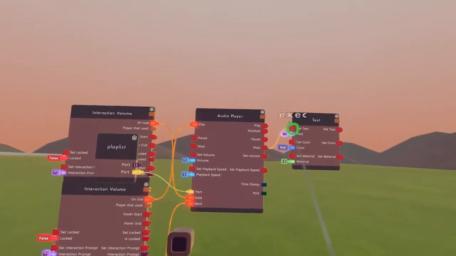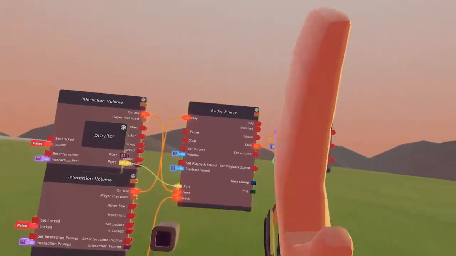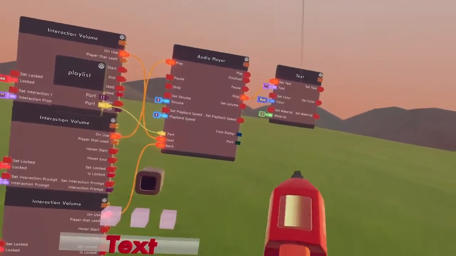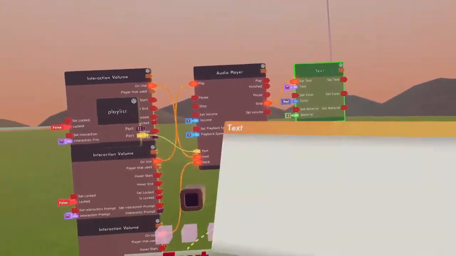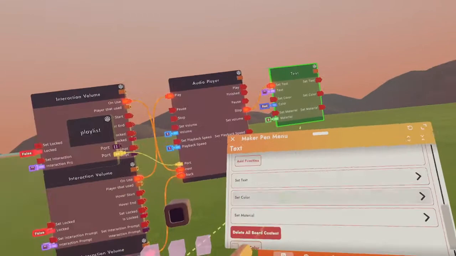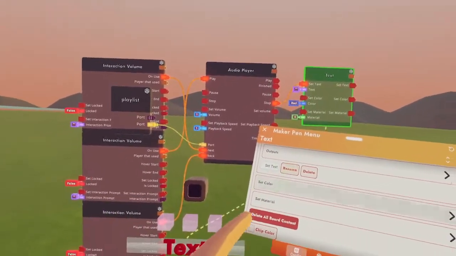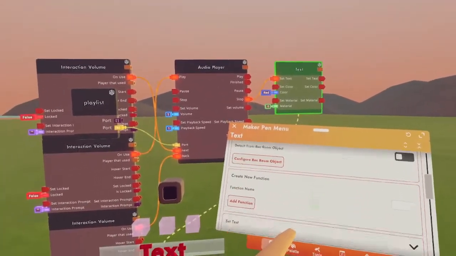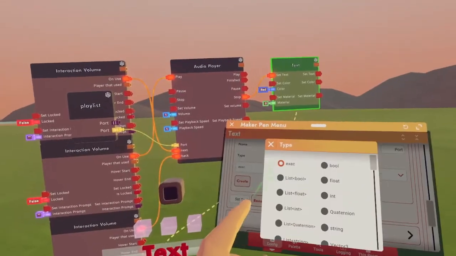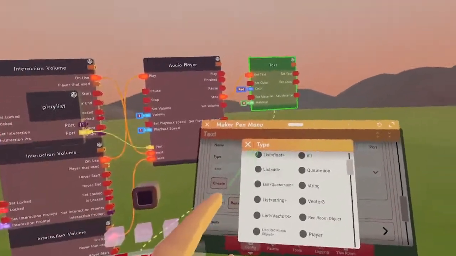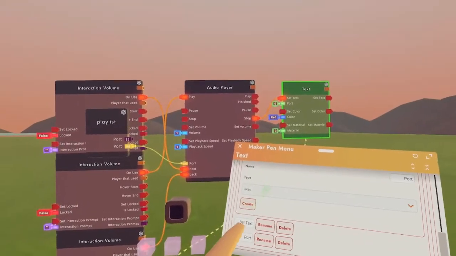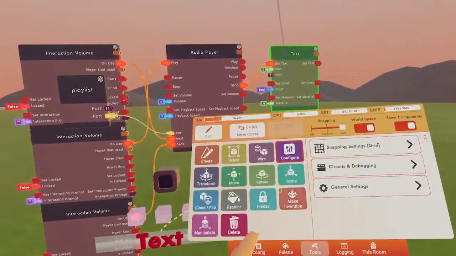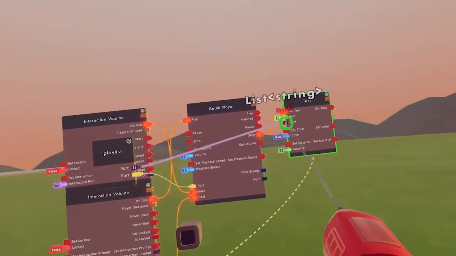So on stop, we're going to change that right there. Now, before we actually edit this, I want to hook up two things so when we start using it, it works. So we're just going to configure it, and if you just configure a board, you can automatically go into chip settings. So set text, get rid of any inputs, just get rid of text, create an int and a list string. Wire up your list string to there and this one to there.